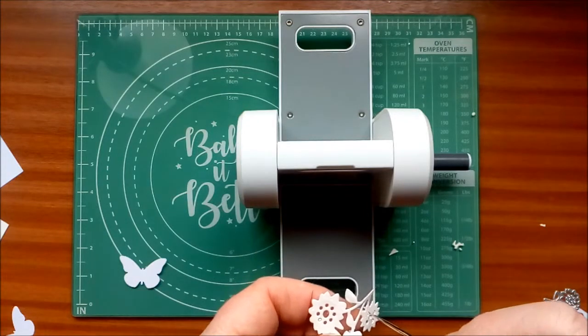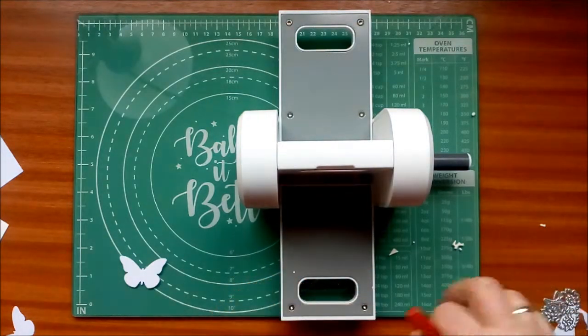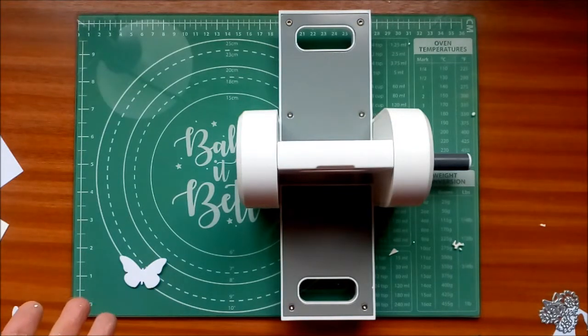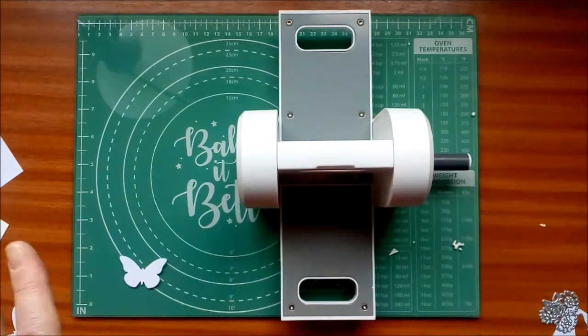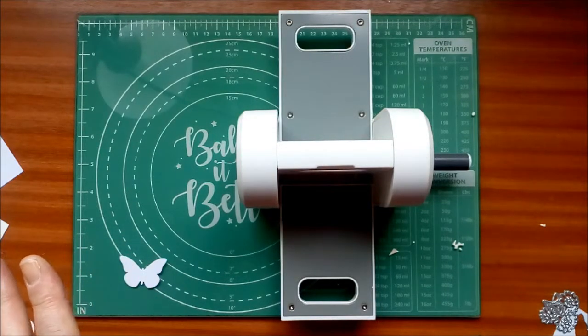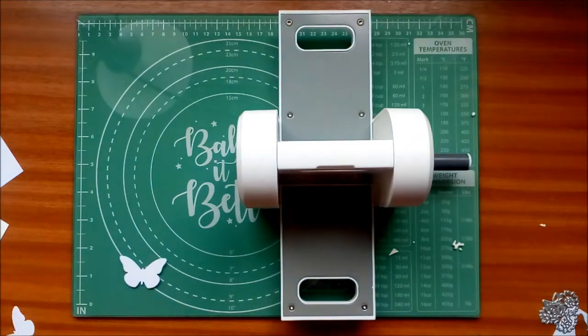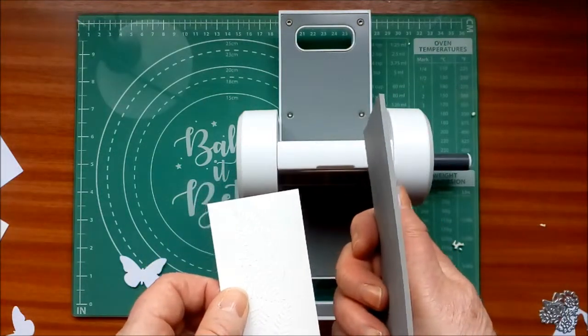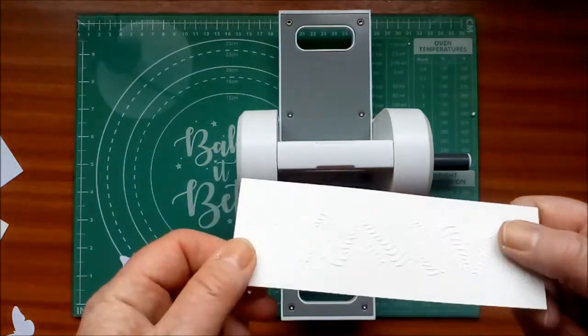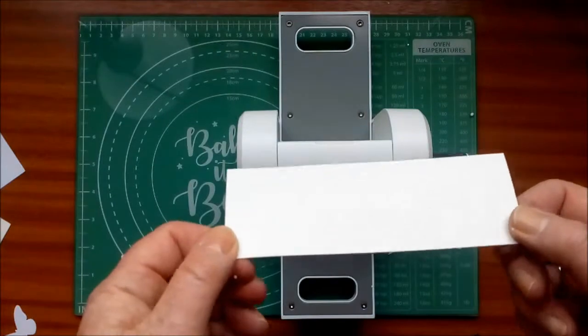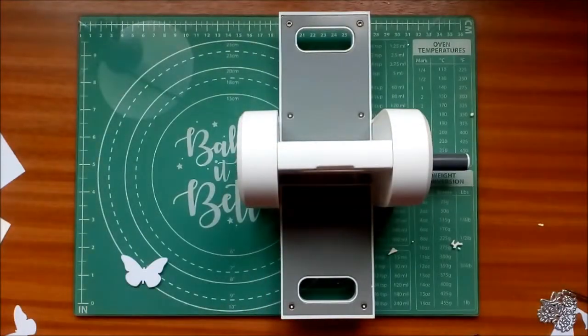I did try embossing with an embossing folder, and it wouldn't go through with two plates. An embossing mat would not go through with two plates and a die, and I'm not forcing things through these machines. I did try with an embossing folder, one plate, and a fairly thick embossing mat. And I don't know if you can see the results. Let's say, not impressed.